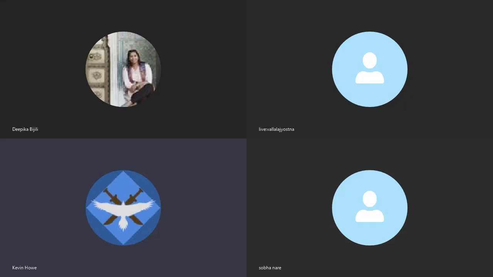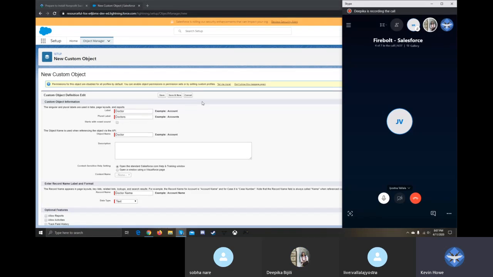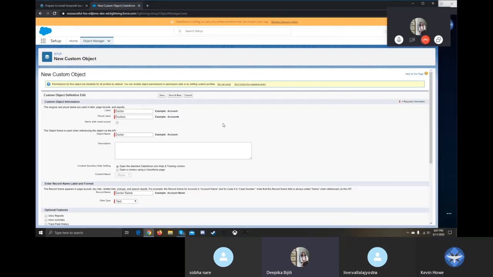Did that activate it? I'm seeing a yellow outline, so that says my screen is being shared. Yeah, I can see it. It's my network actually. Okay. Thank you. So, are we all on this step?